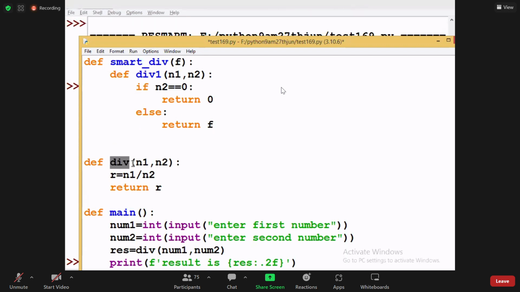Which one is decorated here? The division function. F is nothing but the division function, and to that function I'm sending the values of N1 and N2, finding the result and returning it. And from here, it is returned to which function? Main. So this is a smart division, right?